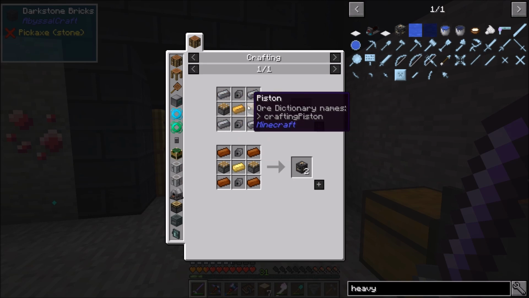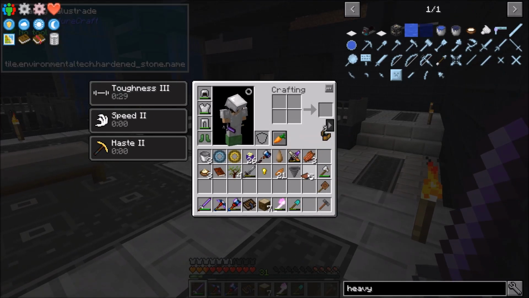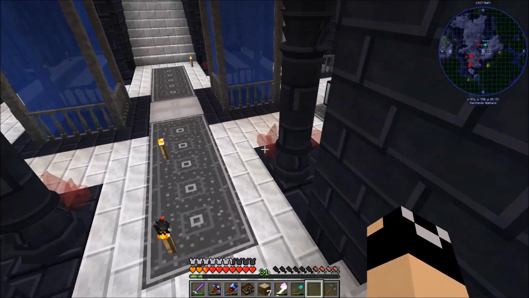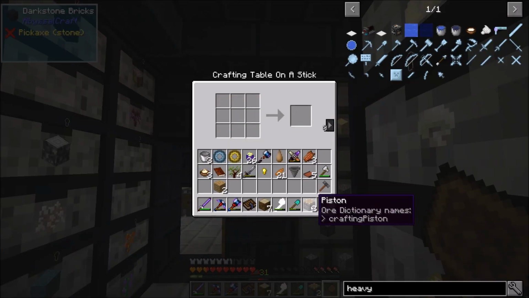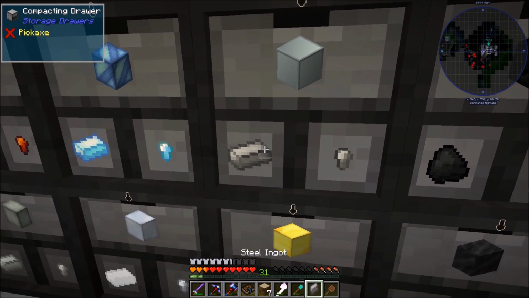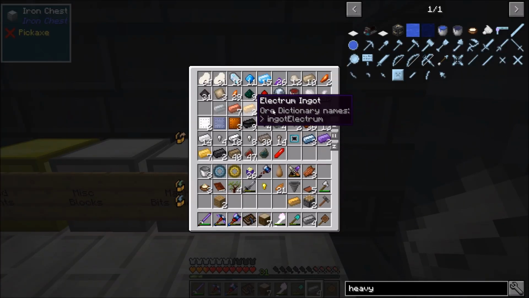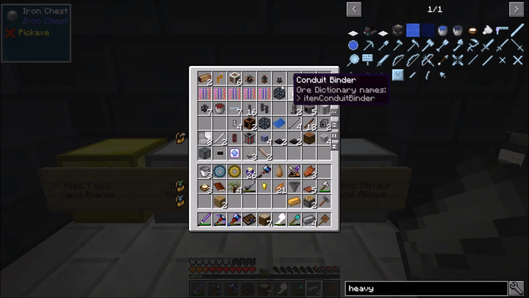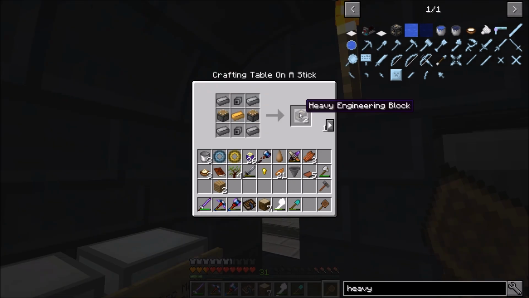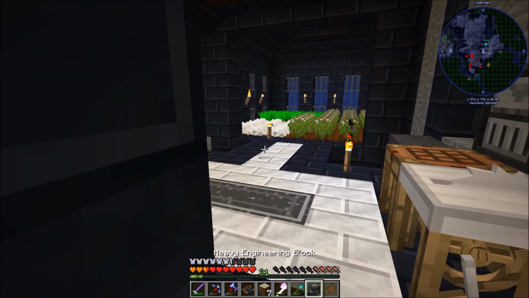Okay, so heavy engineering block: 2 pistons, electrum, 2 steel mechanical components, 4 pieces of steel. That is not a problem. I actually have all that stuff pretty much. I have to make the pistons, and I think that's about it. So 2 pistons, and then we need 4 pieces of steel. We need 1 piece of electrum, and then we need 2 steel mechanical components. And there's our heavy engineering block. And we actually only need 1 of these, so I'm going to dump the other one into there.